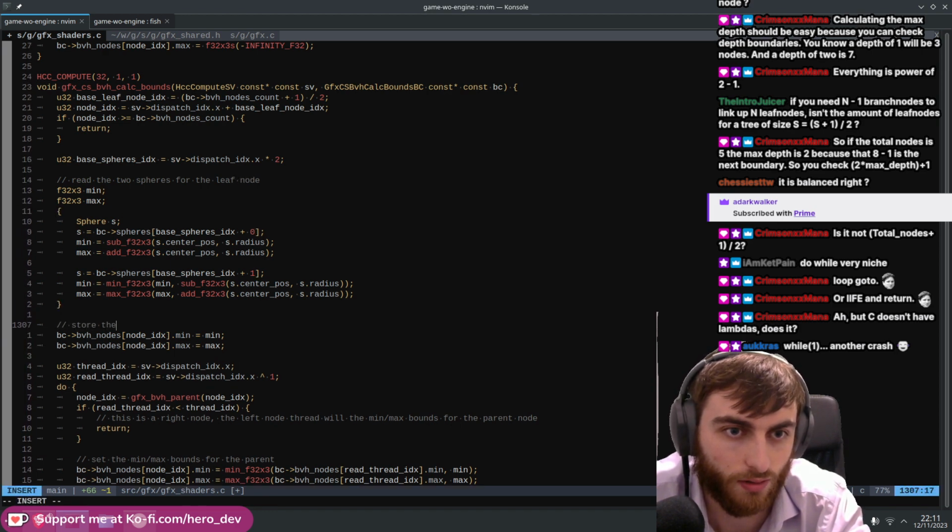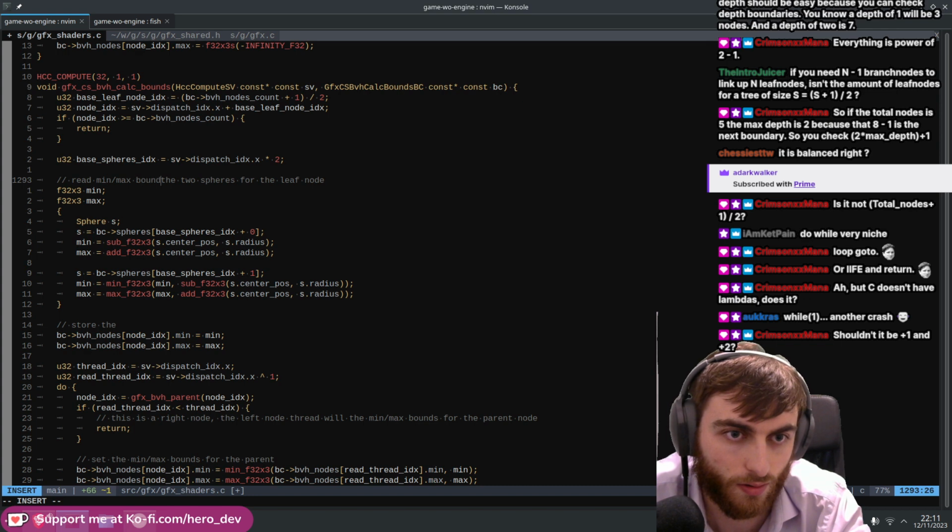Store the, read the min-max bounds. Store the min-max bounds into the sphere, or into the leaf node.